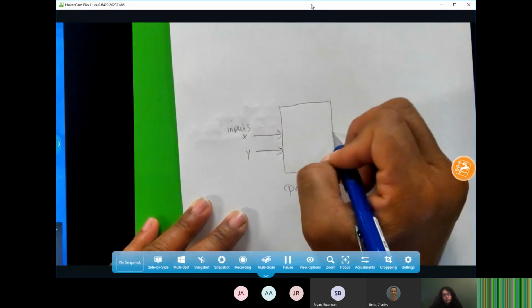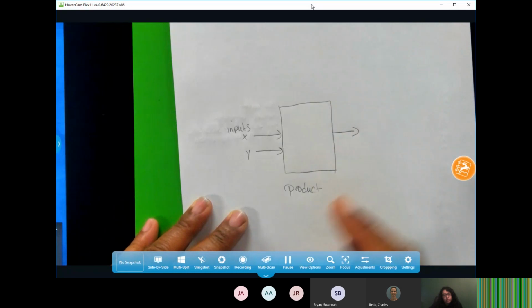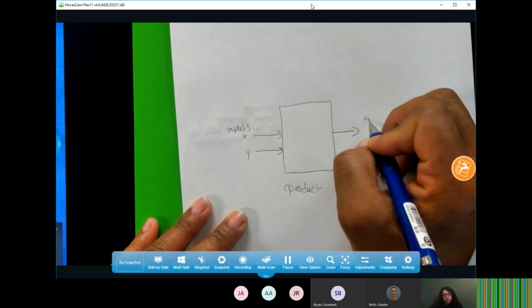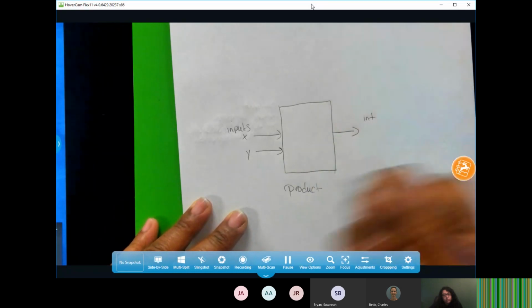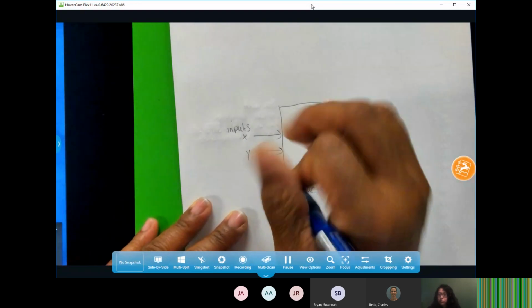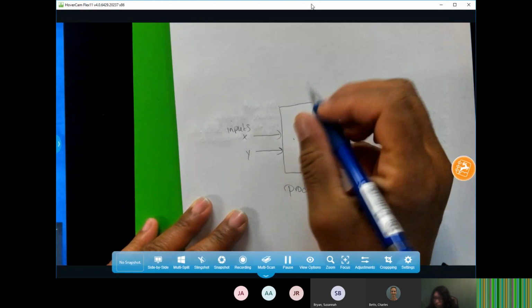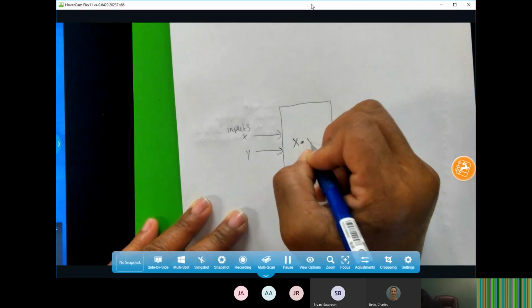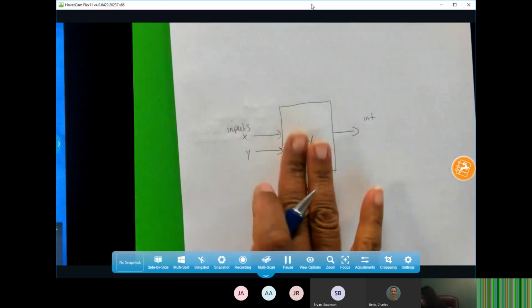X and Y. Then it's going to have some output that's going to be an integer. We don't have to know a name yet, but we know it's going to be an integer. Okay, inside, because it's called product, I'm assuming that the actual function is going to be X times Y.